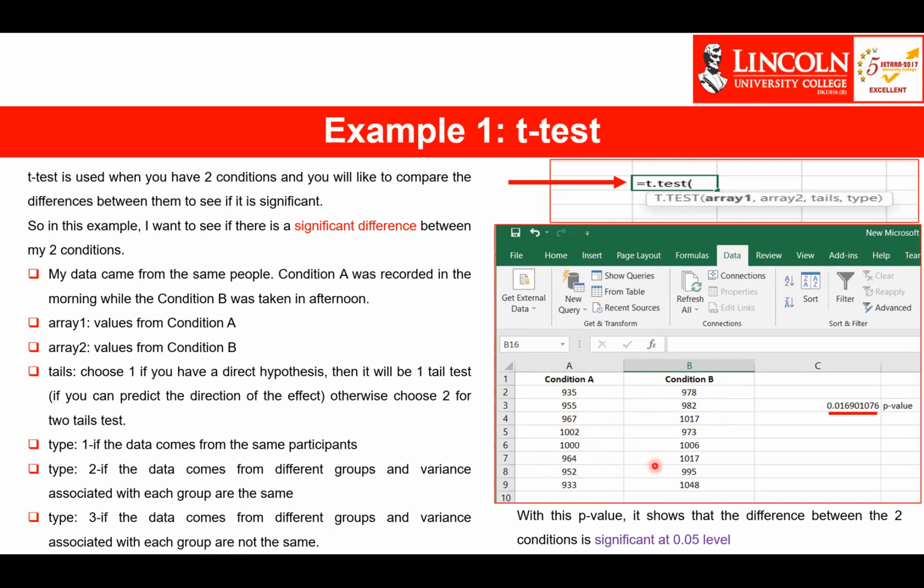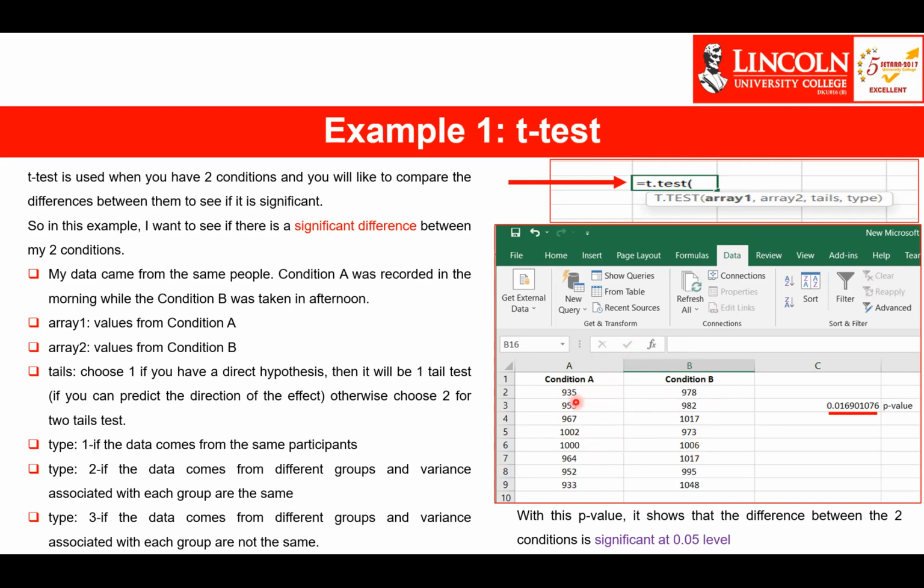So in this case, my sample comes from the same participants. In another case, you choose 2 if the data come from different groups, and the variances associated with each group are the same. Let's say this is one group and this is another group, separate groups.